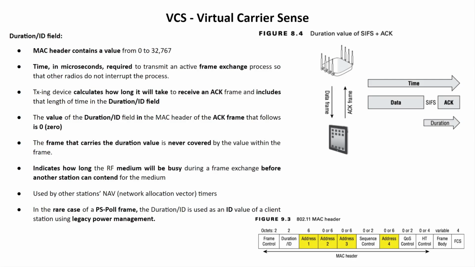The duration ID field lives in the MAC header and contains the number of microseconds it will take for two things. The first is the acknowledgement frame, that is a confirmation of that frame in which you can see this duration field. The second is the interframe space between the transmitted packet and the acknowledgement for it. We will talk about the interframe space just in a few seconds. So the device transmitting the frame calculates how long it would take for two things to happen immediately after the frame is transmitted. The duration of the unicast frame itself is not included into the duration ID field.